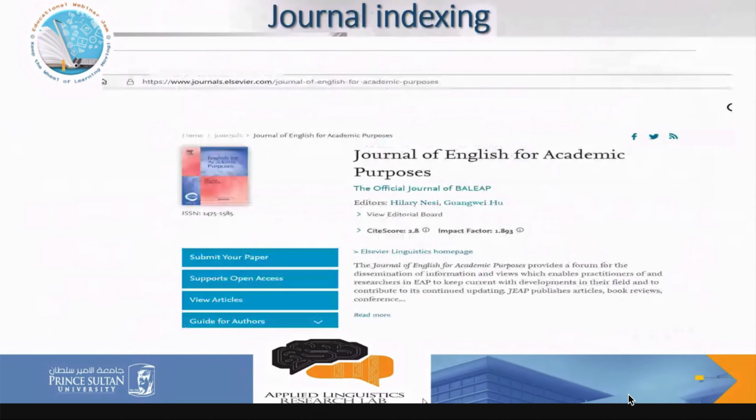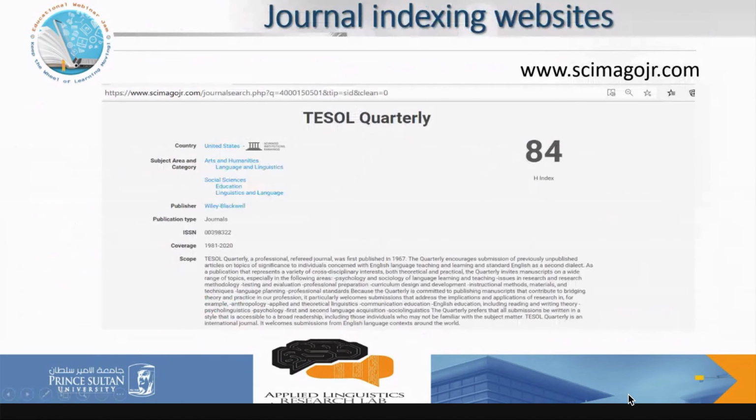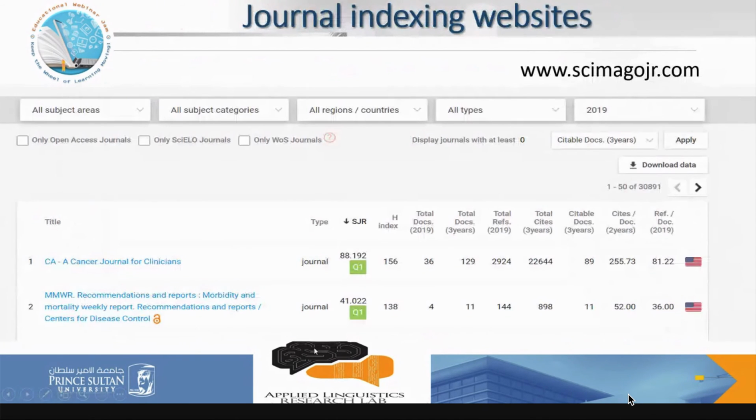If I go back to Scimago here, of course, just because of the size, I had to cut over here. But if I write here, for example, under subject categories, you will find all these different categories. Maybe you find architecture, you find urban design, you find linguistics, you find engineering, whatever.